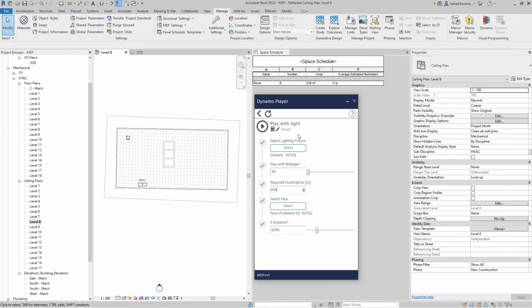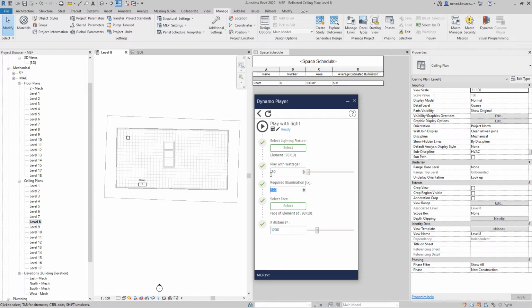I mean, you can do it if you iterate this power, but you will have at the end, let's say, power of maybe, I don't know, 46.2 watts, and then you cannot buy this kind of the lighting features on the market. So you will have as a result over here some value which is close to what you did require.